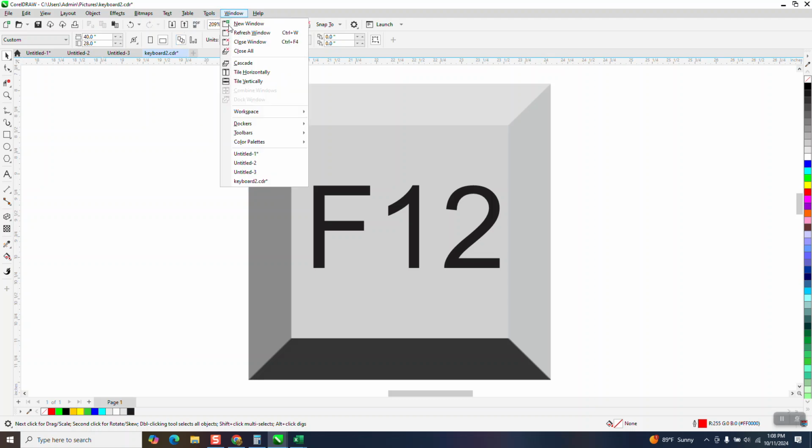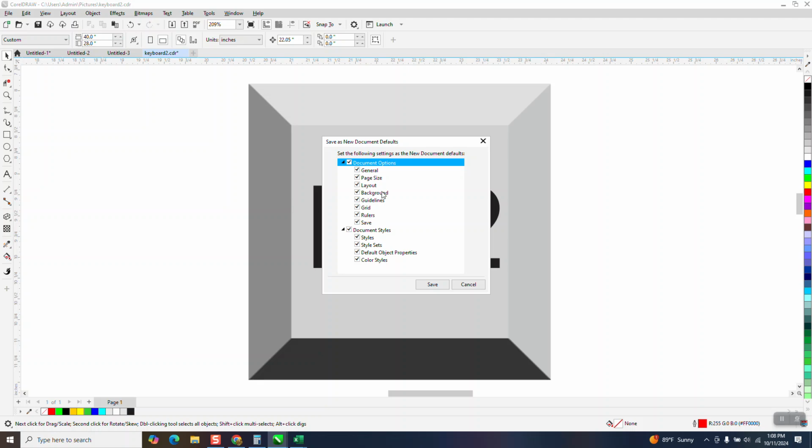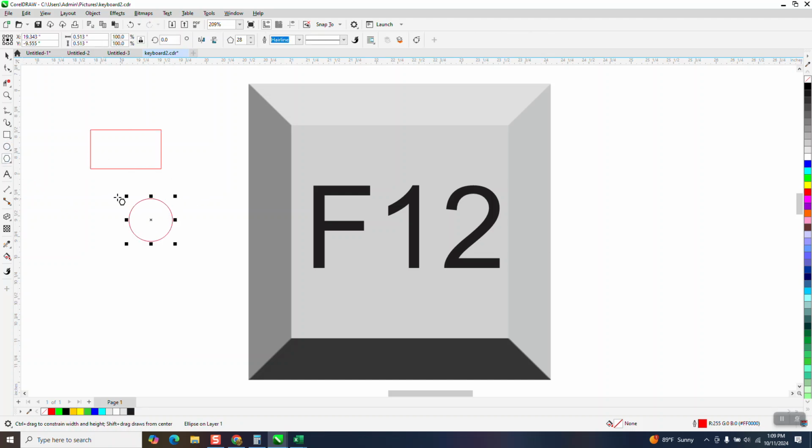And then I would go to tools and save as default and have all these checked and then hit save. So now when I draw a rectangle, when I draw an ellipse, when I draw a polygon, when I draw with a line, they're all hairlines. Those are your graphic tools, your drawing tools. And there's probably some more, but that's the main, well, that might be all of them. So just remember, to me, F12 is easier.